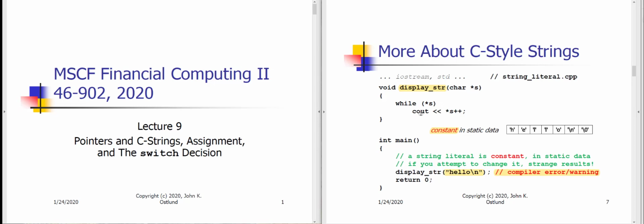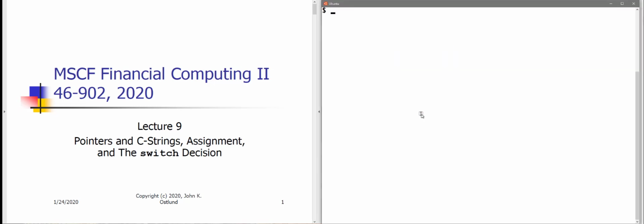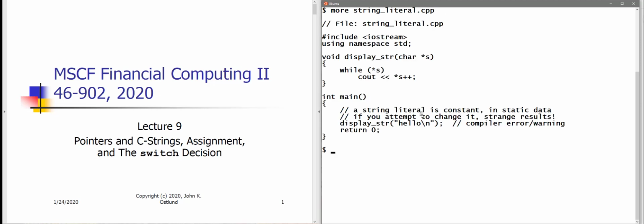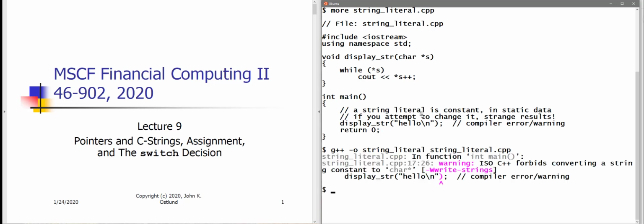We'll take a look at my Ubuntu window. So here is the code. Let's see, the name is string literal. So here's the code, and when I compile this, in the GNU C++ compiler in Ubuntu, I get a warning that ISO C++, that is standard C++, forbids converting a string constant into a pointer to char.